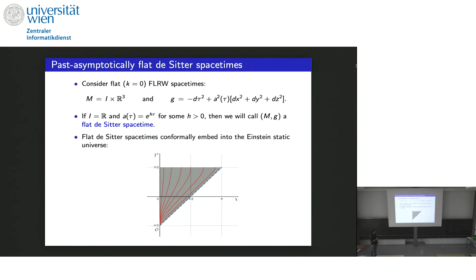Okay, but the point is that flat de Sitter spacetimes conformally embed into the Einstein static universe, right? So in this picture, the Einstein static universe is represented by the Einstein cylinder. Chi is the angular variable on S3, going from the North Pole to the South Pole. T prime goes from minus infinity to plus infinity. The de Sitter spacetime conformally embeds into this, and it's given by this whole square here from minus pi over 2 to pi over 2. At pi over 2, that would be scri plus, and at minus pi over 2, that would be scri minus. So that would be the full de Sitter space, the one where you have all of S3.